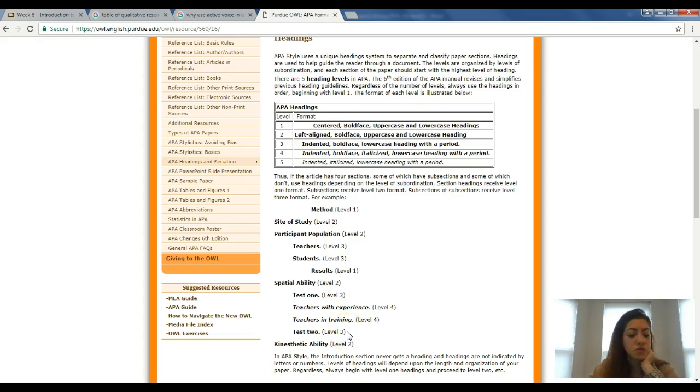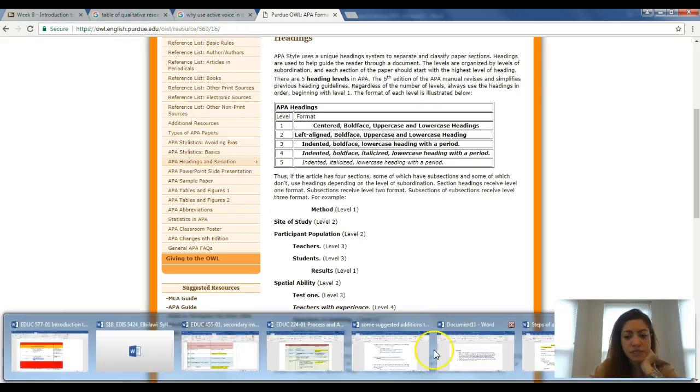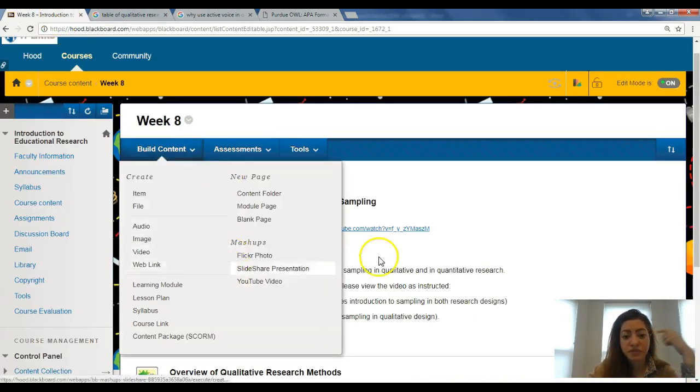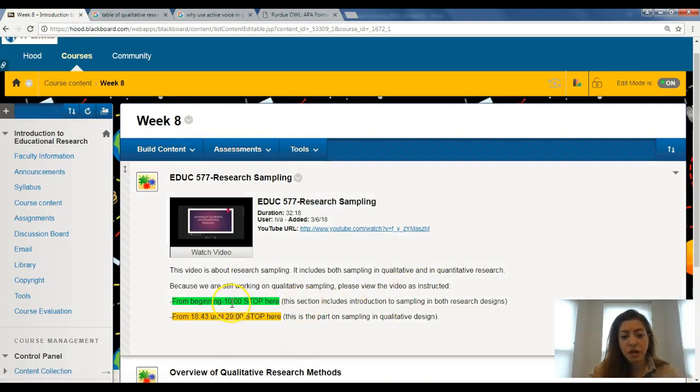Okay, so that's something that I found as a common mistake for all. The first common mistake is skipping sampling altogether. So please make sure that you view the videos, and I specified the times from the beginning until 10, which gives you a general perspective of what sampling is.